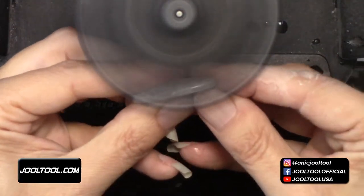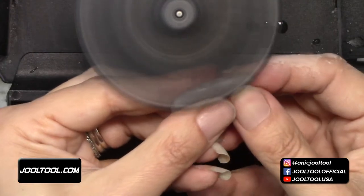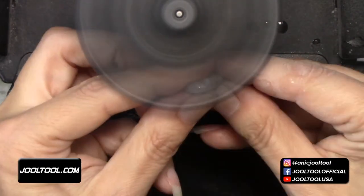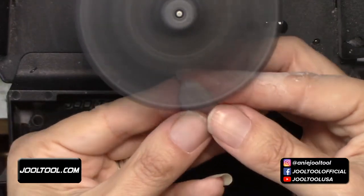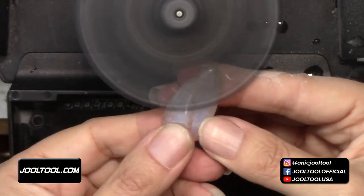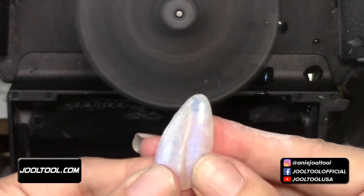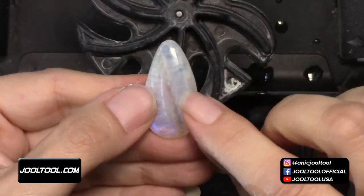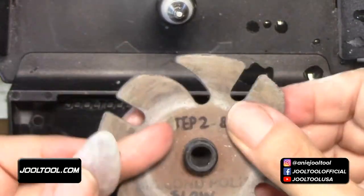Glenda, didn't I polish your moonstone in Tucson? I think I did — I remember laughing and having a fun time with you. So I think I'm done; I'm kind of overkilling it. But I just want to show you guys how I go over it. The stone is still a little cloudy from the original polish. So guess what we do, you guys? We go to the 8,000 and then the 50,000. So now we're just polishing with the 50,000. Yes, this looks good.